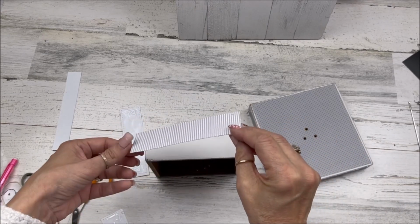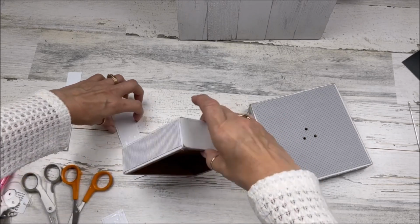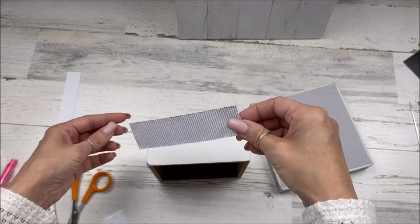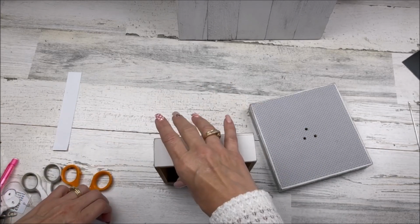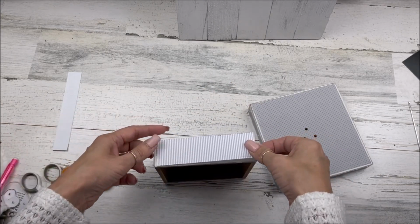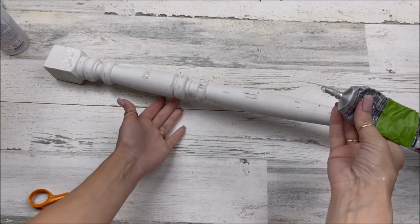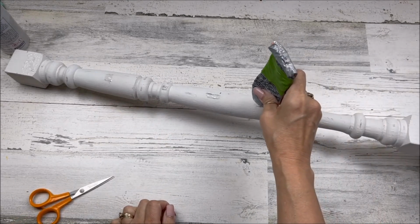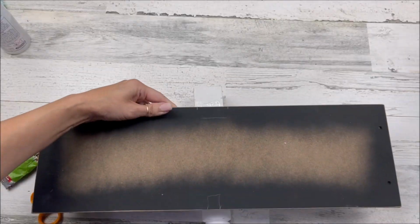I like to use home decor pieces like from Dollar Tree for my bases, and I usually will do two, like one larger base on the bottom, one smaller base on the top, just to give it a little bit of personality. You could just use a couple pieces of square wood. You don't even have to use home decor pieces, just some salvage wood pieces. Make the bottom bigger, the top a little smaller, and that works perfectly wonderful.